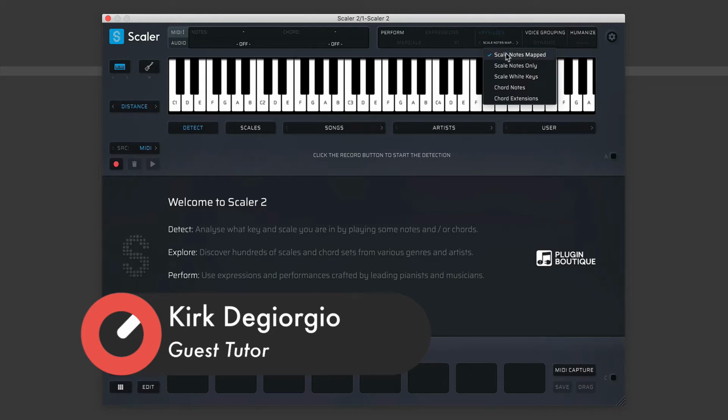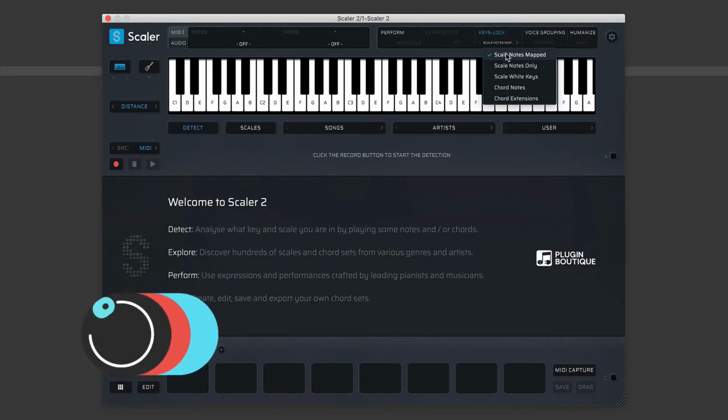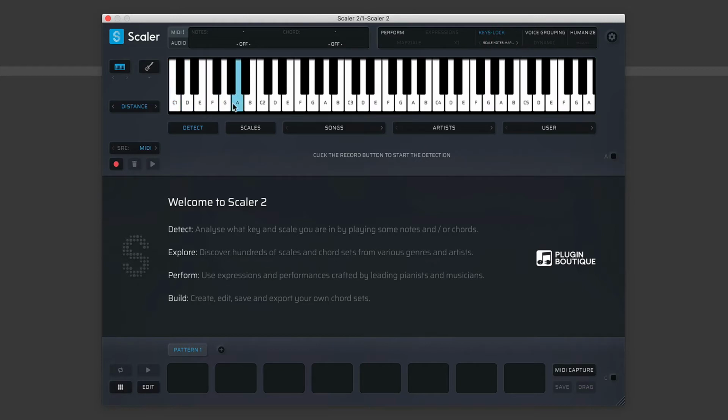Now, keys lock is a very handy feature. If you're like me and you don't play keyboards, but you want to maybe riff on certain keys and not play the wrong notes, you can simply map all the notes within the chosen scale. We're going to get to how you choose a scale in a bit. You can just make sure that those notes are mapped on your keyboard, so it will just not include any notes outside of the scale. So if you play white keys or black keys starting from C, it will play the notes totally within your scale and you will not hear any wrong notes.